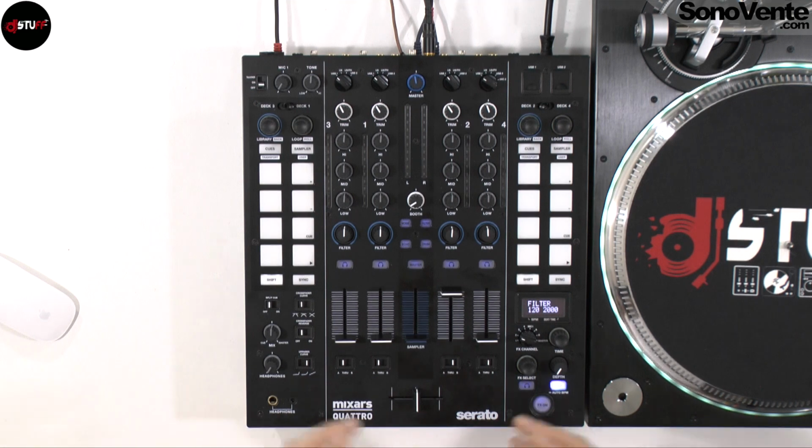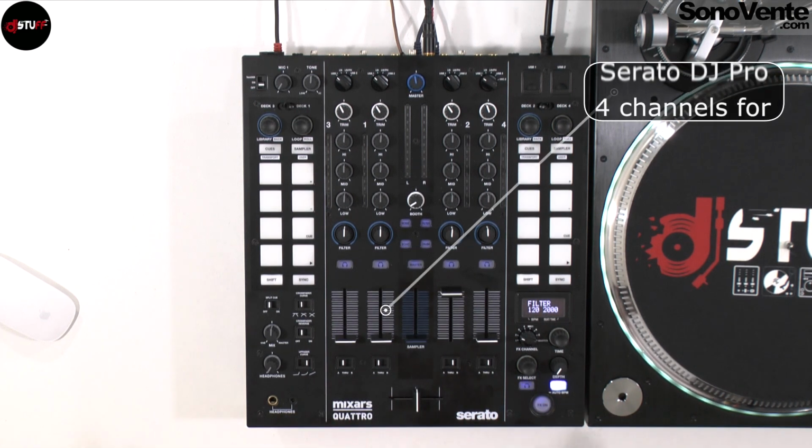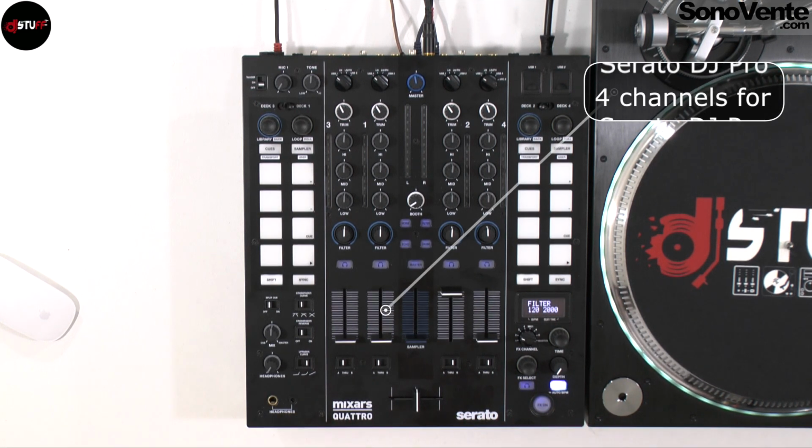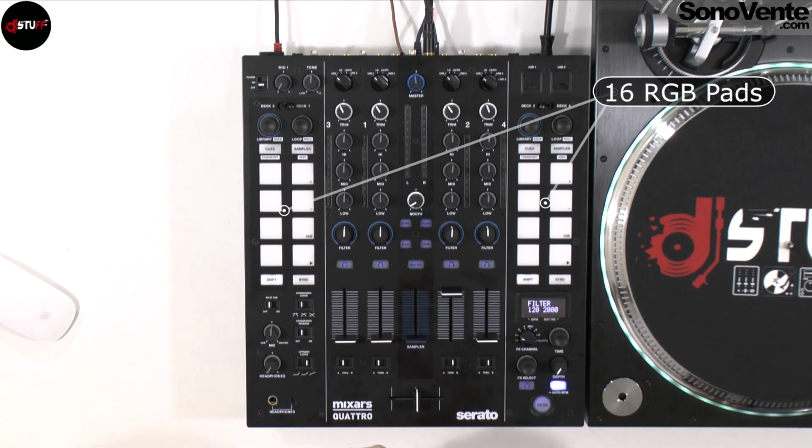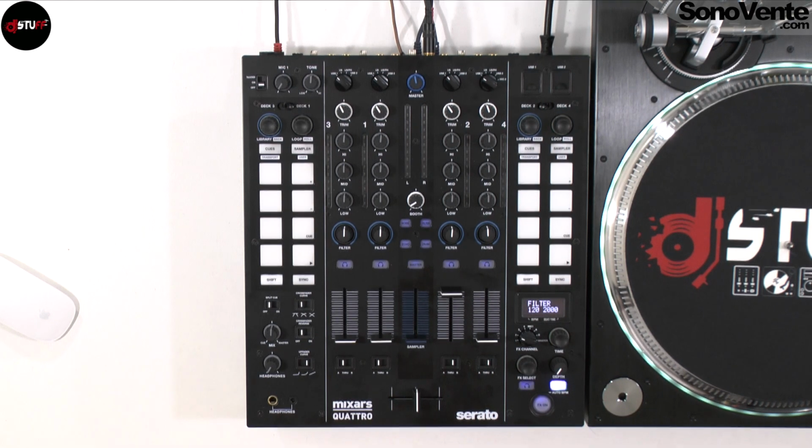Everyone, bonjour! Today we are going to see together the Mixars Quattro. The Mixars Quattro is a 4-channel mixer for Serato DJ Pro. You have 16 pads, RGB pad for EQ, sampler, transport and user functions.